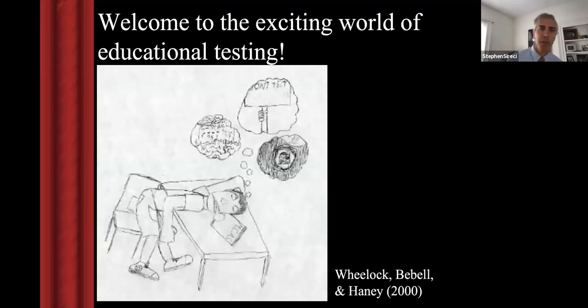I want to start by just reminding people that not everybody loves educational tests. I mean, we can lose sight of that because we love our field and we love working on them and so forth. So I took this picture from a study done by Wheelock, Bevel, and Haney back in 2000, where they had students drawing themselves take the MCAS, which is the statewide test in Massachusetts. And this is my particular favorite. We've got the student drawing himself falling asleep on his desk while he's drooling on the test booklet, dreaming of the school burning down, and we've got a don't test protest sign, and this little picture here is his mother yelling at him with the score report. So just keep in mind, we are all working in a noble profession, but at the same time, we know that there's not a lot of love out there for educational tests.